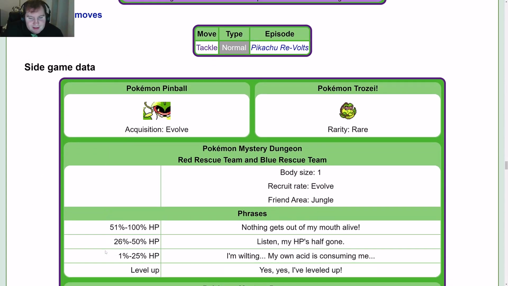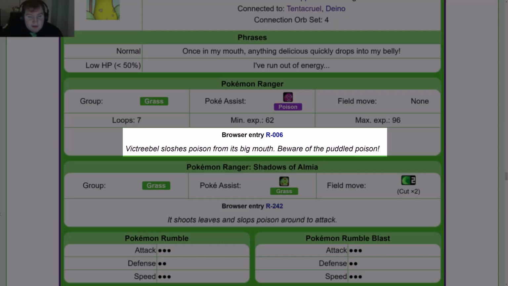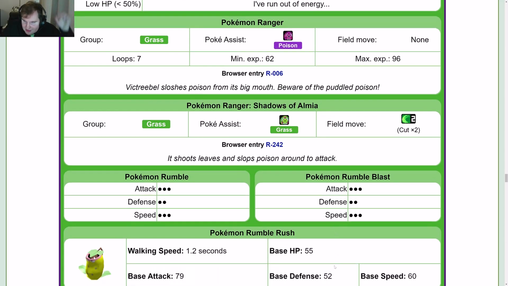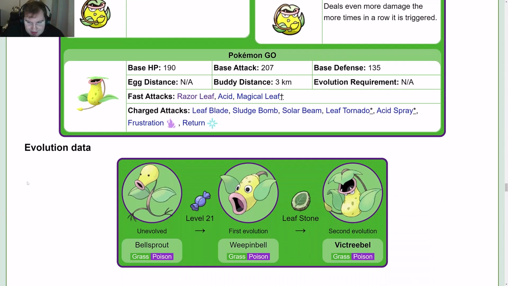Side game data. Got all this. Pokemon Ranger in the Browser entry: Victreebel slushes poison from its big mouth. Beware of the puddled poison. In Shadows of Almia, it shoots leaves and slops poison around to attack. Was sort of DS icon. I got all this. Evolution data. Yeah, I got all that again. I've read it before.